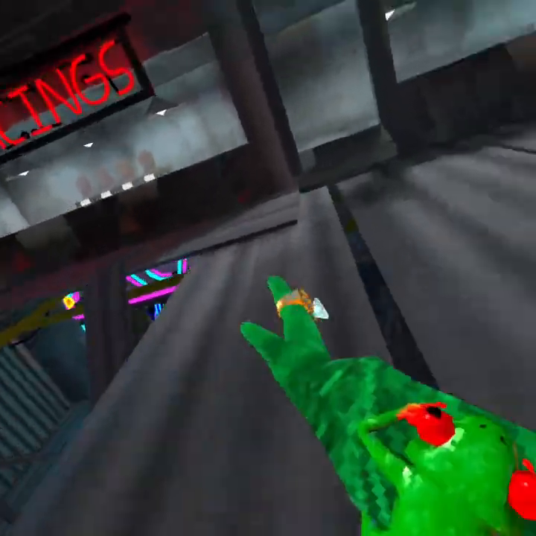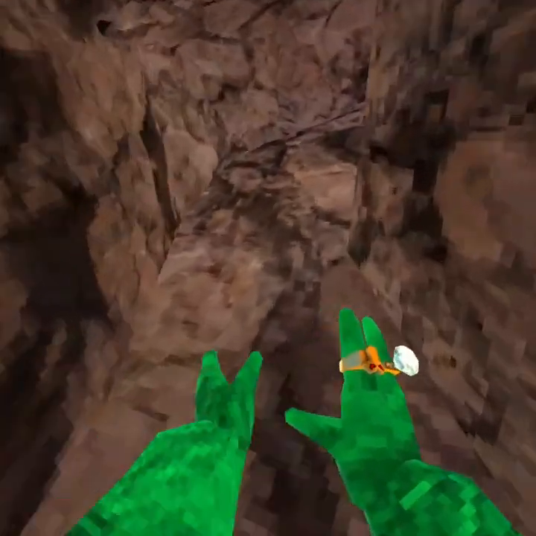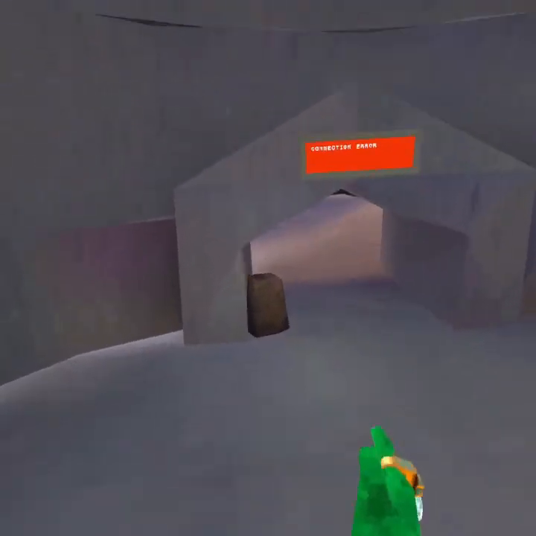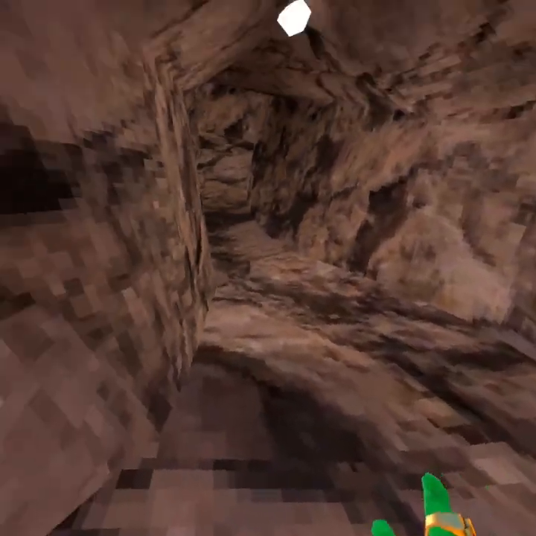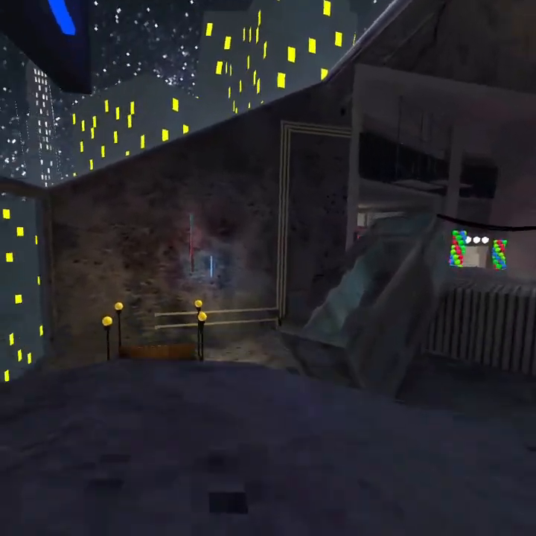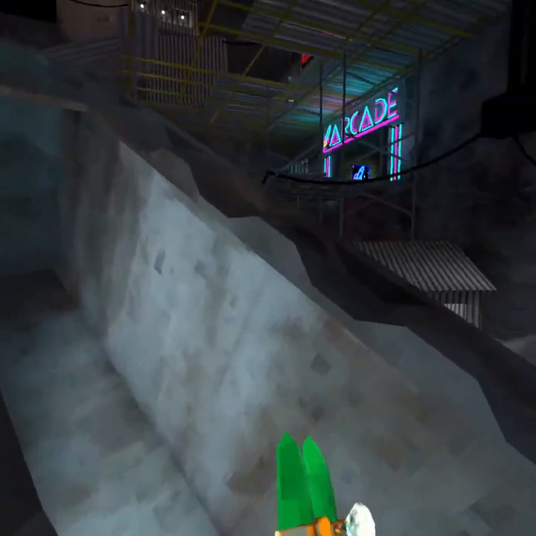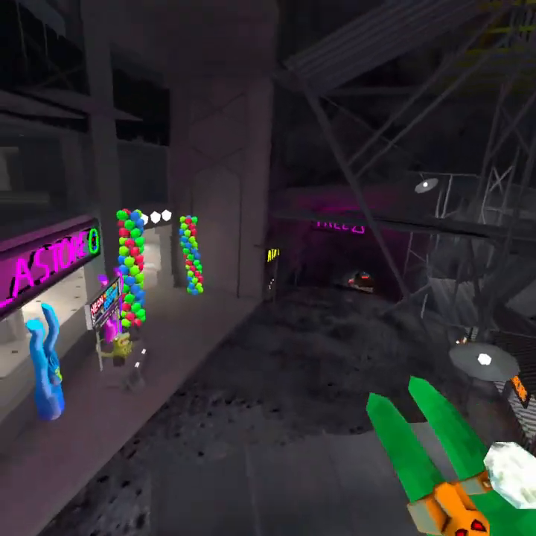Before we check out the new map, which is arcade, we check out mountains because this is the new entrance. You go down here and it puts you in the igloo immediately. We have, like, more signs there. Barrels there.